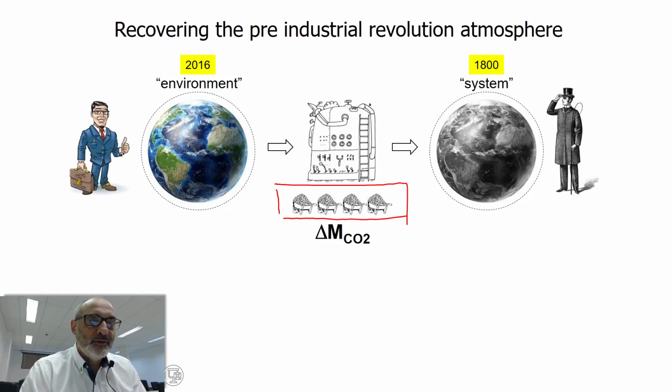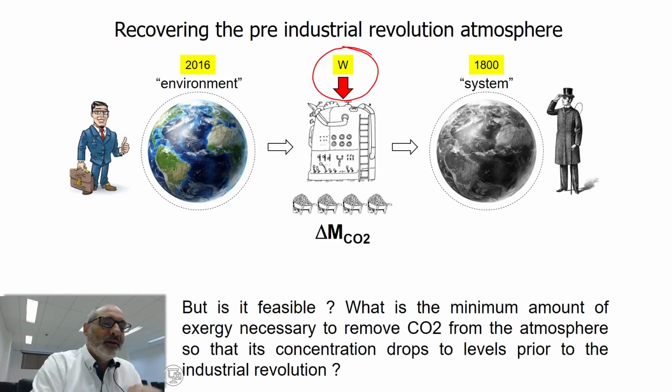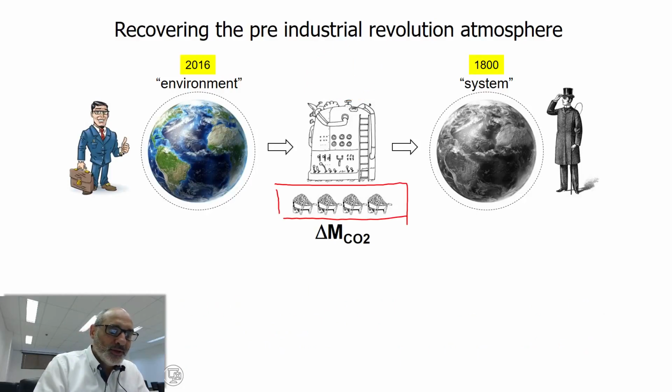Okay, so we want to remove the carbon dioxide that we emitted during all this period, from the 1800s to today. So if I manage to build this machine, it can be by liquefaction, for instance. I can construct a kind of liquefier, okay? And I can liquefy CO2 from the atmosphere and store CO2 somewhere. And it's obvious that this machine is going to need work because actually we're separating CO2 from the atmosphere.